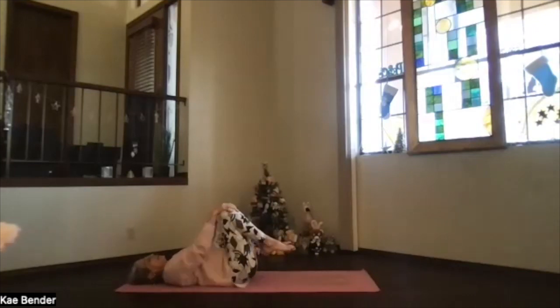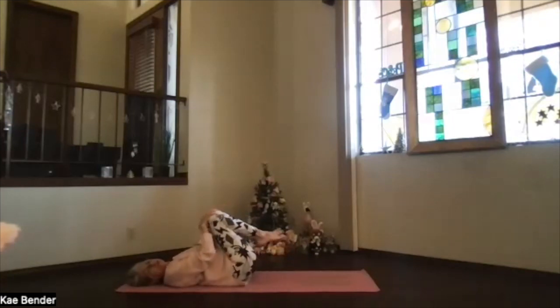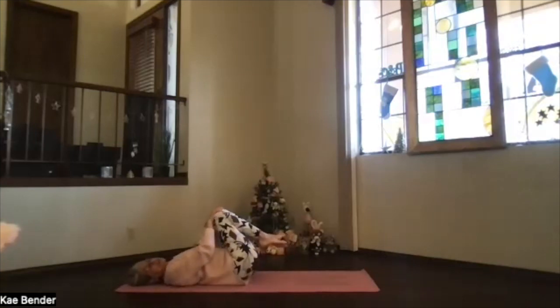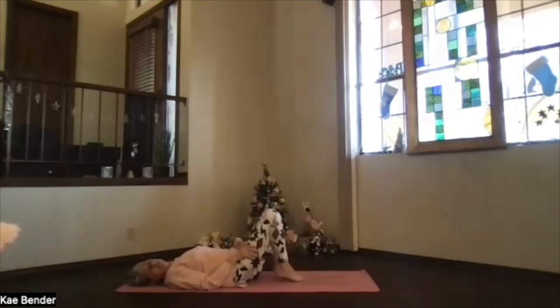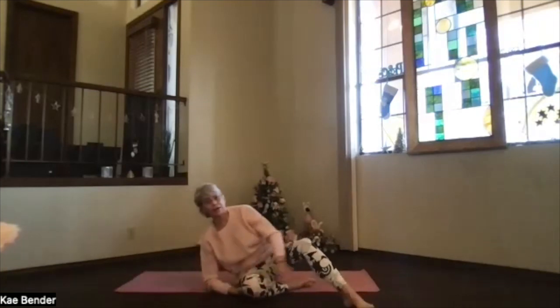And while you're in that hug position, head to the floor just circling around on that lower back one more time for a little bit more release through that area. And then with your head on the floor, your feet coming down, roll over to the side, sitting back up, getting ready for whatever's ahead for your day today.